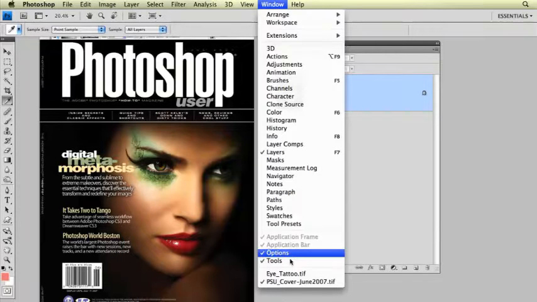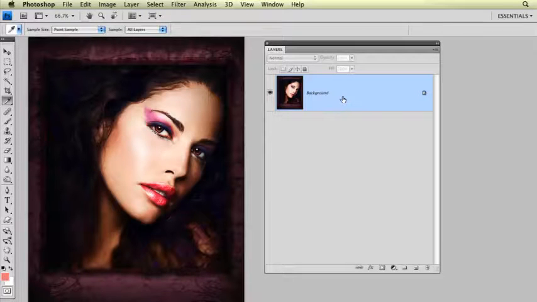I'm going to use an image that you have in your reference photos if you want to open it up and follow along. It's itattoo.tiff. And if you've been doing some of the other lessons with me, you'll recognize this image. Just now it doesn't have the tattoo. So that's what we're going to create.